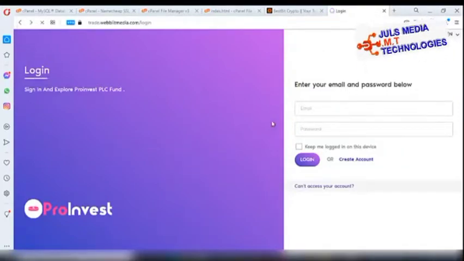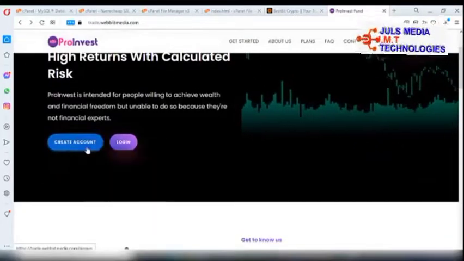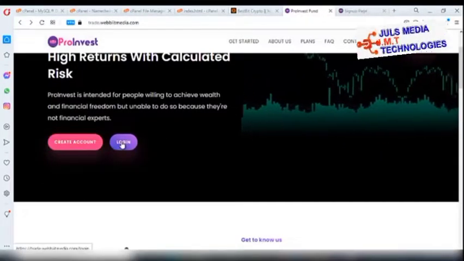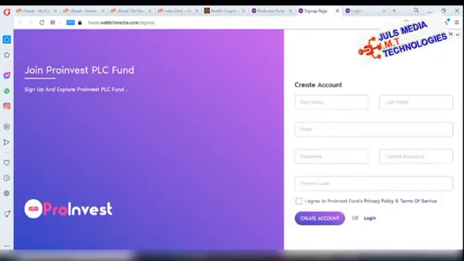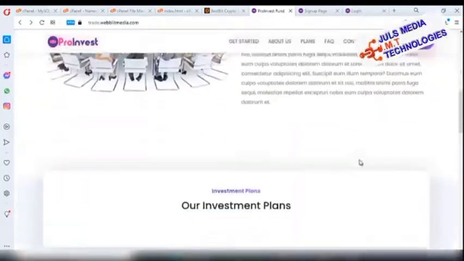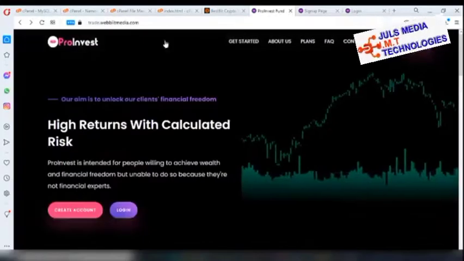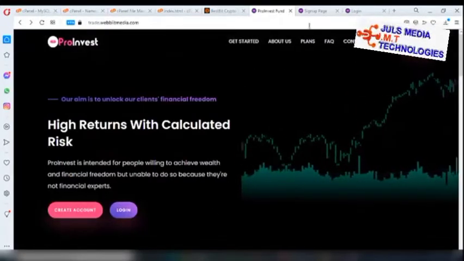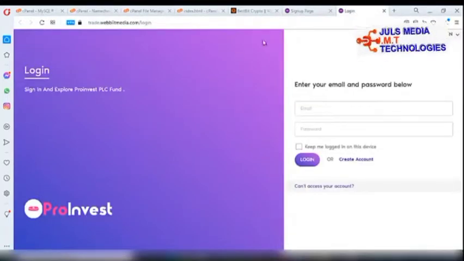So but let's just go back one more time. This is what I want to do now. This is the create account link, and this is the login link. So that is the only two links we need. We don't need this link, we don't need this site. I don't want anyone to see this particular site. This is where I want them to see the login and the sign up page.